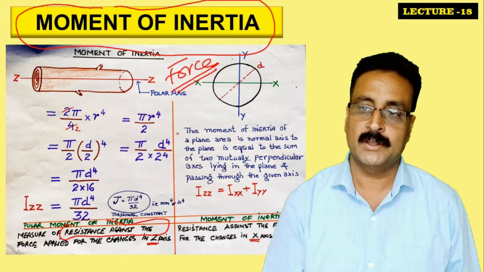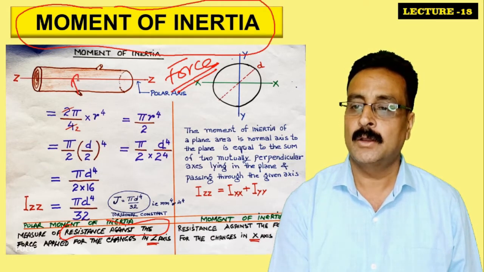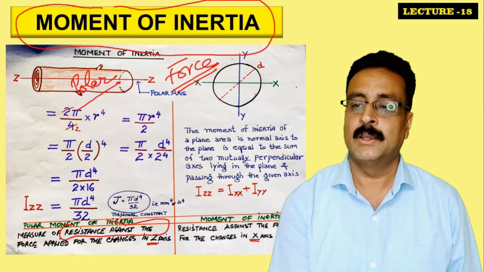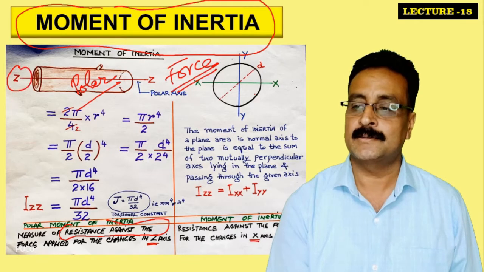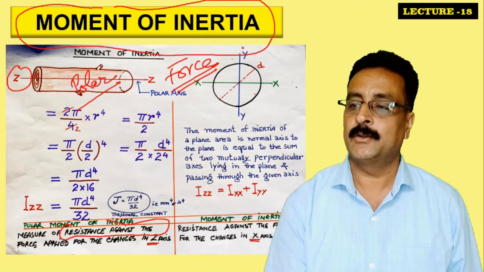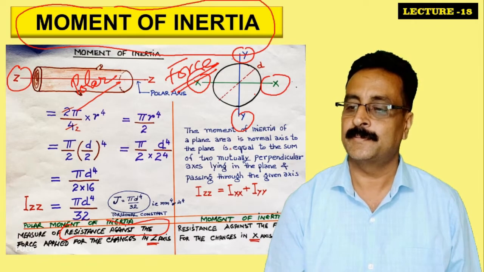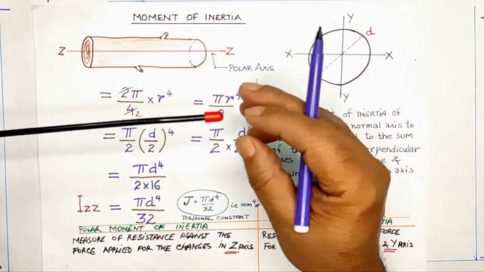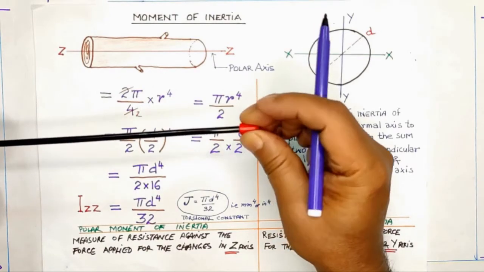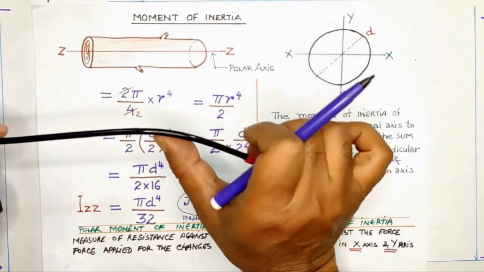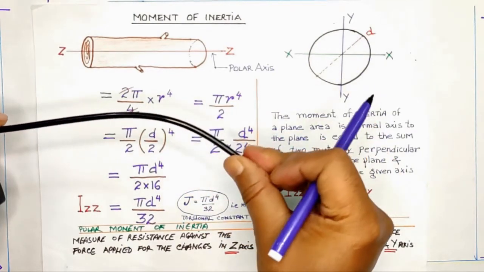What is moment of inertia? There are two types. One we call polar moment of inertia and the other we call moment of inertia. In polar we consider the z-axis. In moment of inertia we will take two axes, the y-axis and x-axis. Change in its rotation, we can say it is a rotation like this, torsional, or capacity of resistance to the bending like this.